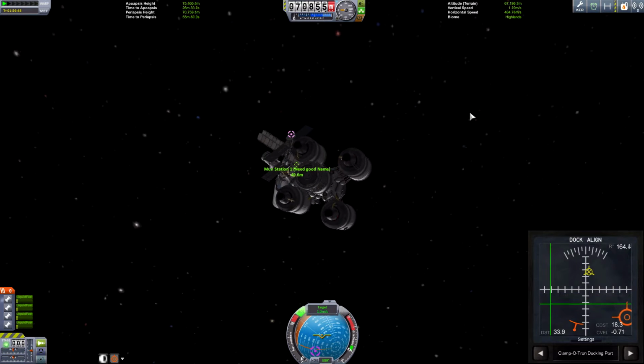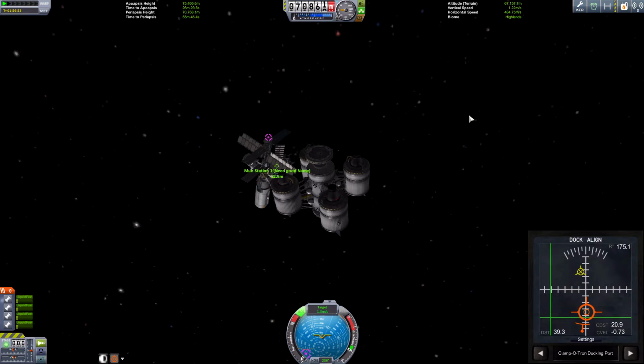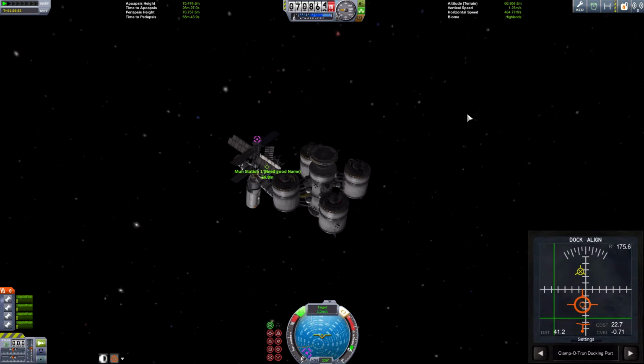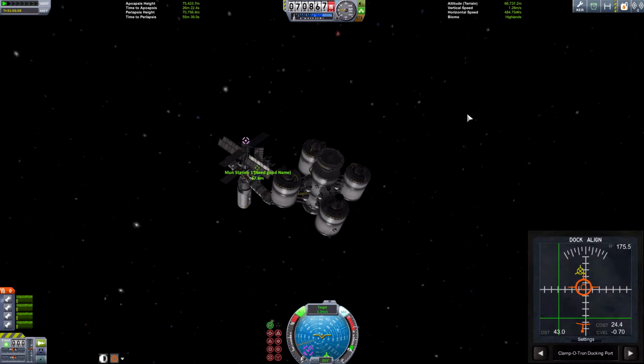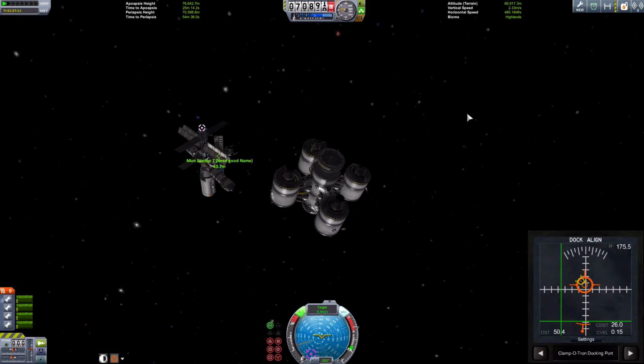Right, let's get this orientated up using the docking alignment tool. Quite handy to use if you want it. I don't call it a cheat because in real life they use computers to dock. They've tried manual docking and it almost ended up in disaster. I think it was with the Mir space station, the Russians did.